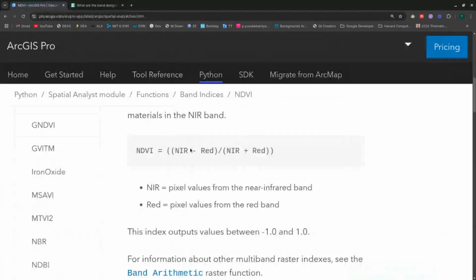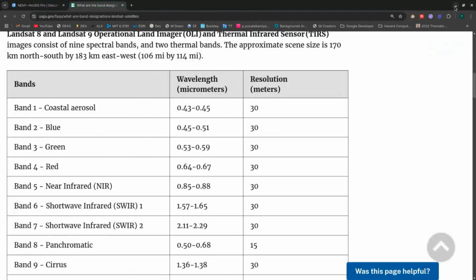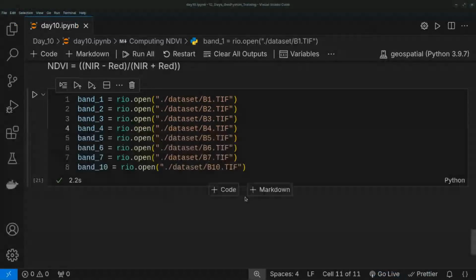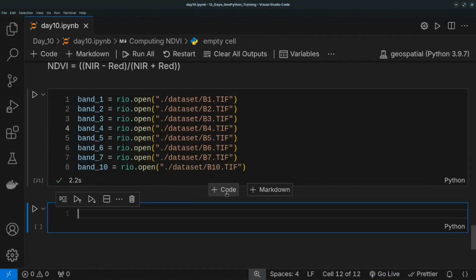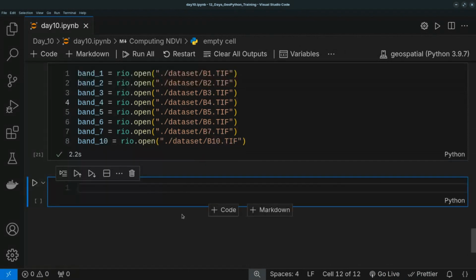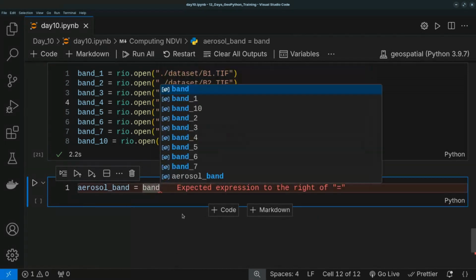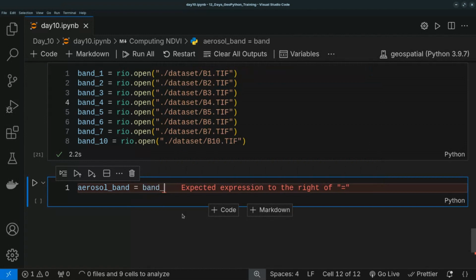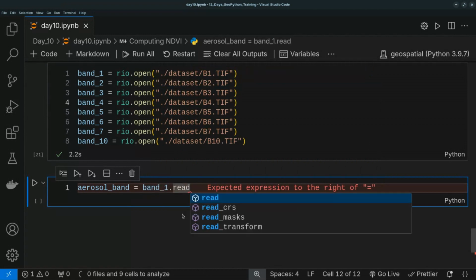Because when you come here like this, it's easier if you have given them proper names, it's easier just to pass them in other than going to refer to your code, which of them corresponds to band 1, which of them corresponds to band 2. But if you know it's number 2, that is also great. So what I'll do here is another code cell, and then I'll say that the aerosol band, so that if I'm working with aerosol band, I know that I just type in aerosol band, and that refers to band 1. That equals band 1 dot read. Remember, you have to read the particular band from it.